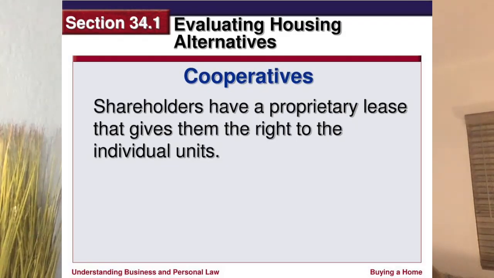Well, when it comes to a co-op, you don't get a deed because you don't own the land. The corporation owns the land for a co-op, okay? But you get what we call a proprietary lease. You'll see that spelled out at the second paragraph from the bottom of page 62. So proprietary lease is your proof of ownership of a co-op.